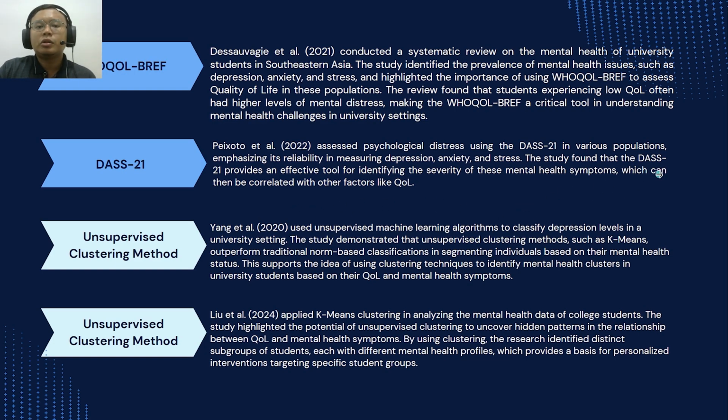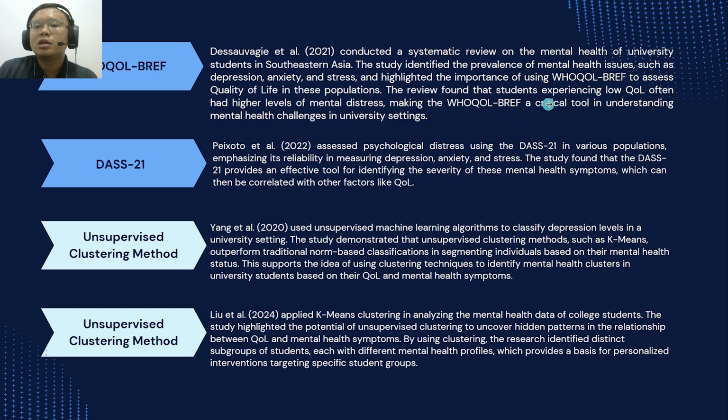So the next part is actually about the literature review that we are going to discuss. The first one is about the usage of WHOQOL in order to measure the quality of life of people, especially the students in this context. Based on the study conducted by Salhagi in 2021, they created a systematic review on mental health of university students in Southeast Asia, using WHOQOL to assess the quality of life, and they tried to see the relationship between the quality of life scores and the mental health conditions, which are depression, anxiety, and also stress.